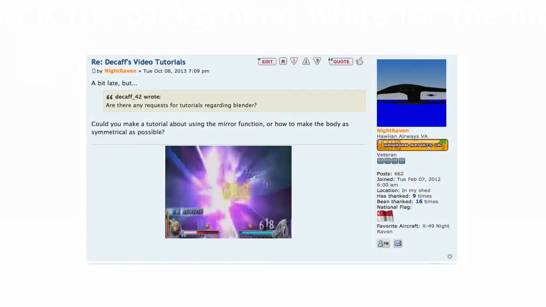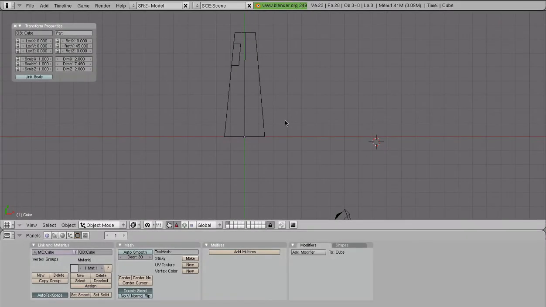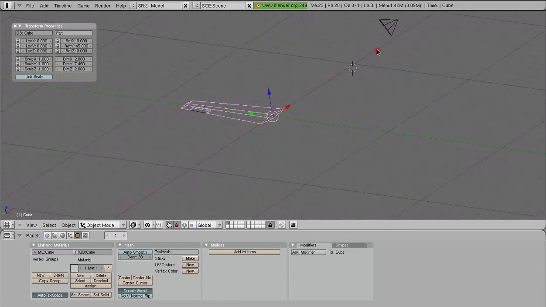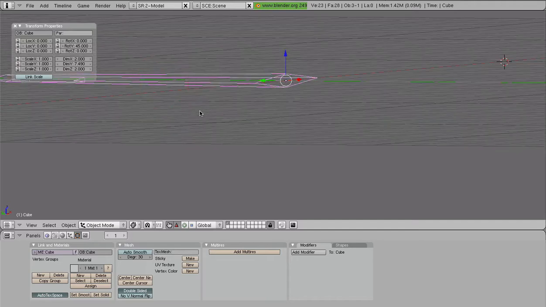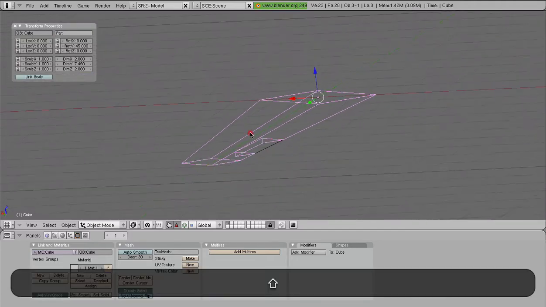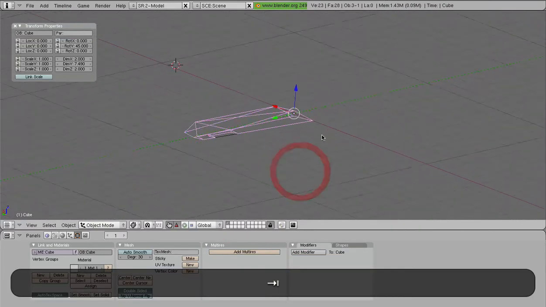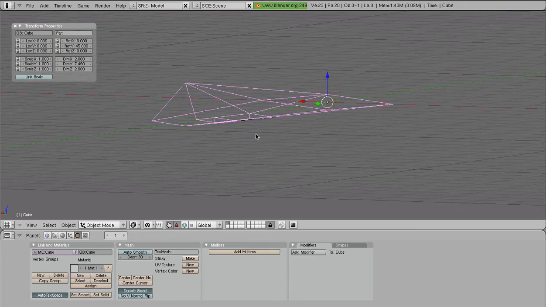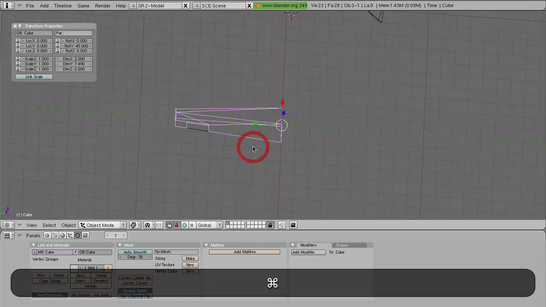Nightraven on wiseflightheadquarters.com wanted to know, how do we mirror things? A mirror is basically where we take an object, like one side of a wing, and flip it over to get it on the other side. But there are things we have to pay attention to, including how things are aligned. If we had this vertex up here that was way higher than everything else, we want the vertex on the other side to be up on the tall side as well.